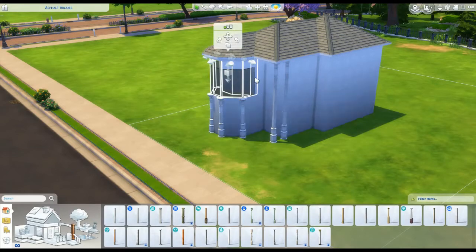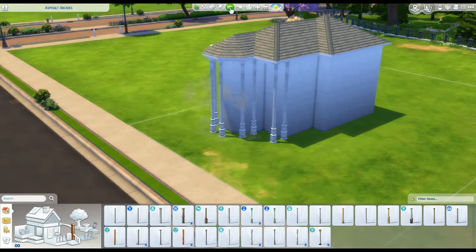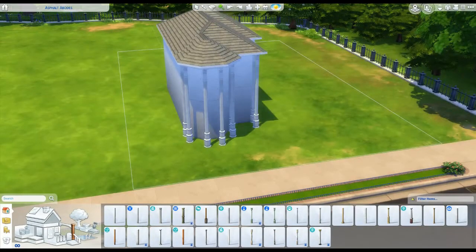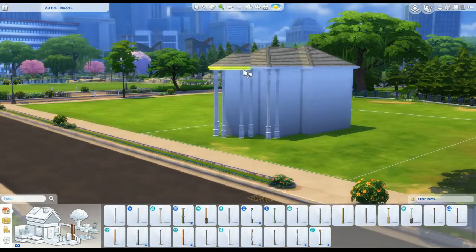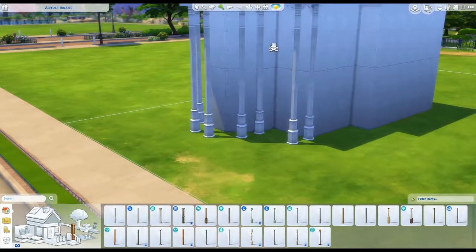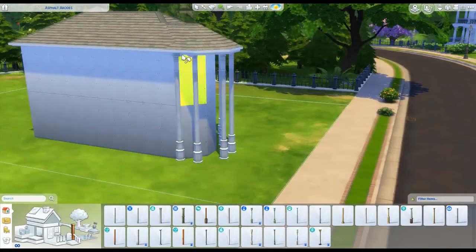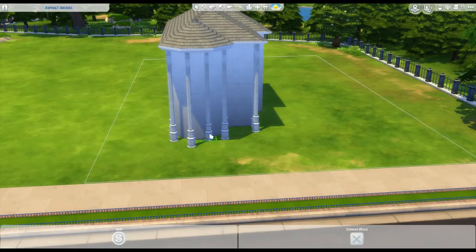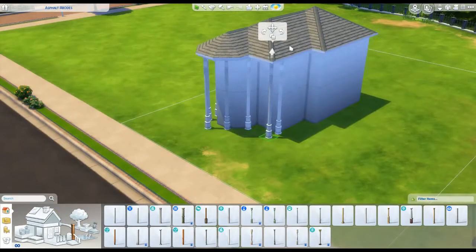But you see me remove that fence there just a little bit ago. I do all of the landscaping within this fenced-in area one night, and then I save the game, exit out, and leave it for a day. Or not really a day. I opened it up the next morning and I was like, you know what, I want to add in some more landscape. So I re-put in a fence over on the other side.